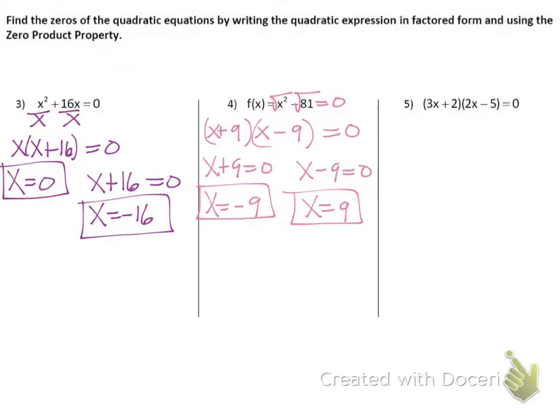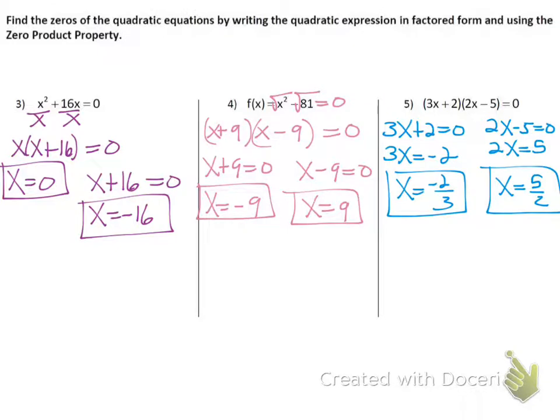But what actually is going on here, and it's mixed up with all these other factoring problems, is that this is already factored. Don't do more work than you have to. Go straight to the split and solve stage. Splitting it up, the problem looks like this, and then solving, we get x equals negative 2/3 and x equals 5/2. Again, if you are factored on one side and equal to 0 on the other, don't do more work than you have to. Go straight to the split and solve stage.